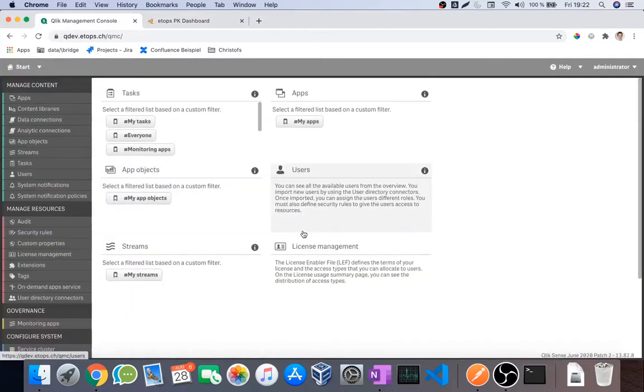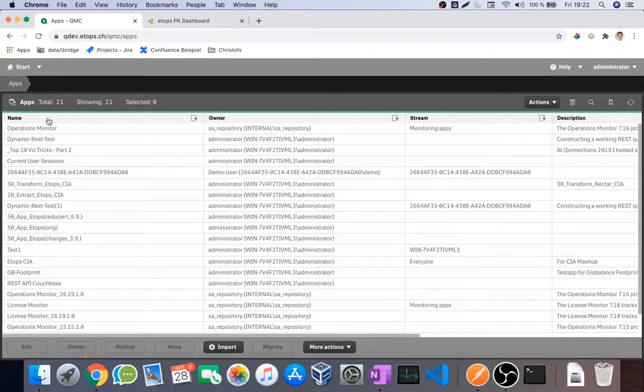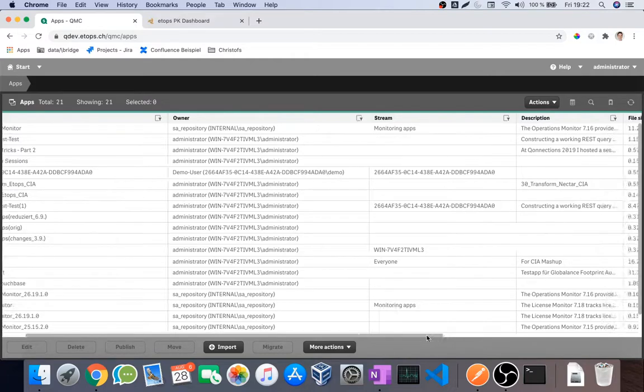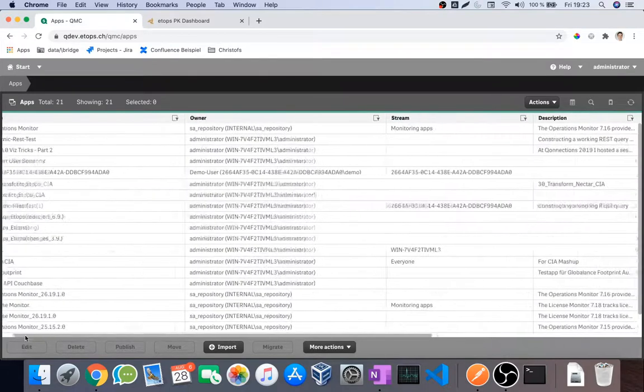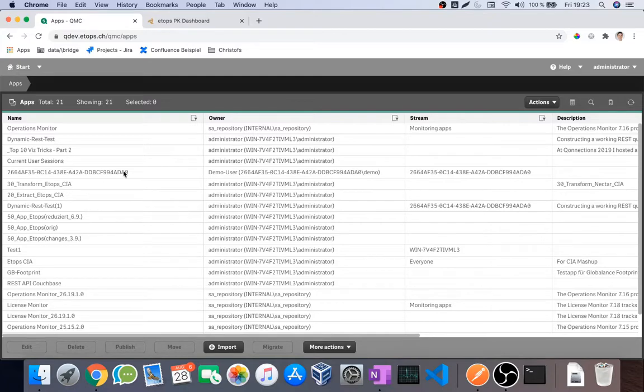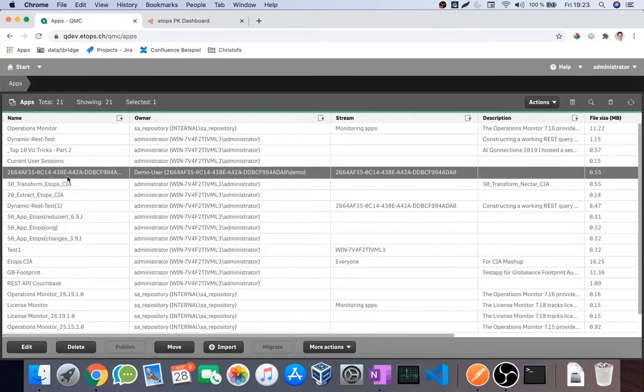On my server, I have a template app, and this app has many children or siblings, and this app is tagged with a custom property show in mashup, and the owner of the app is set to the user who logged in. So actually this makes this app the right one for the mashup to decide.